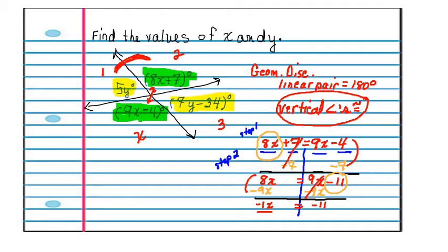Step 3, isolate the variable using the multiplicative inverse. And we find that x is going to equal a positive 11. Anytime I get an answer, I like to circle it, so I know what x is here, because you never know if I'm going to have to use it to actually find the degrees of something. So now I have to go find the y's. And remembering again that we have some good vertical angles here. Vertical angles are congruent, so we can let them equal each other.